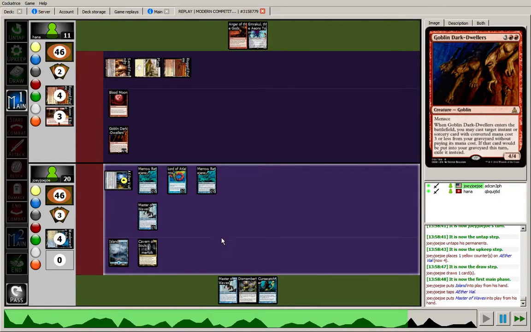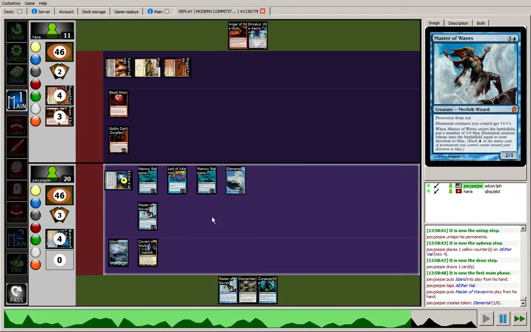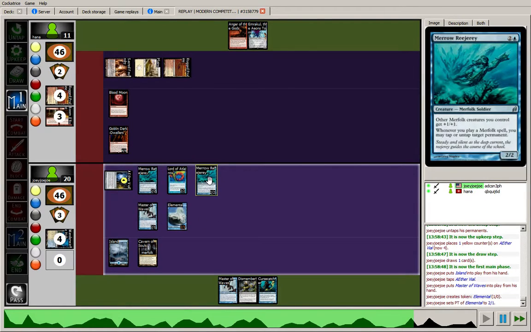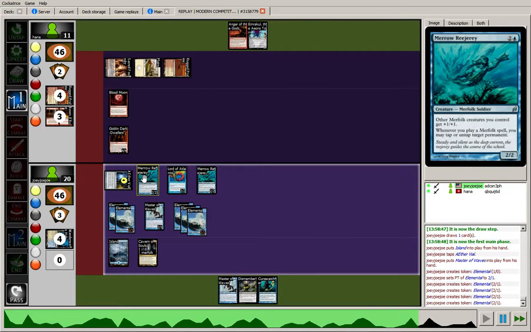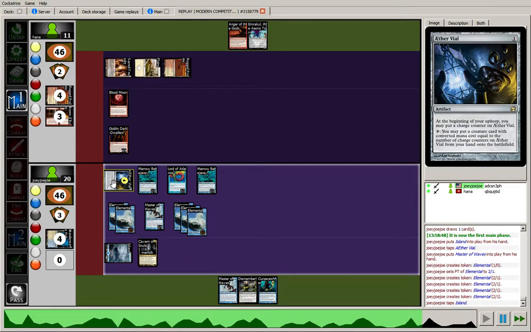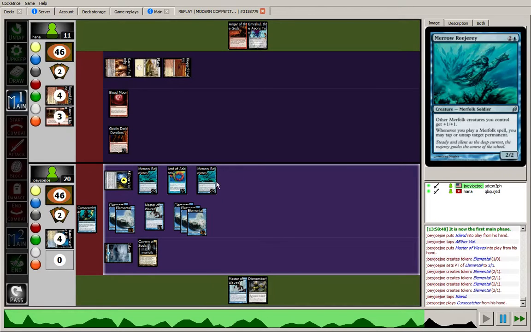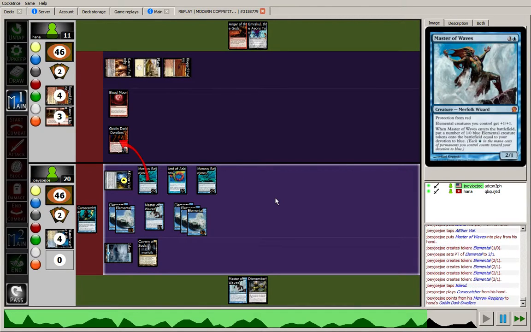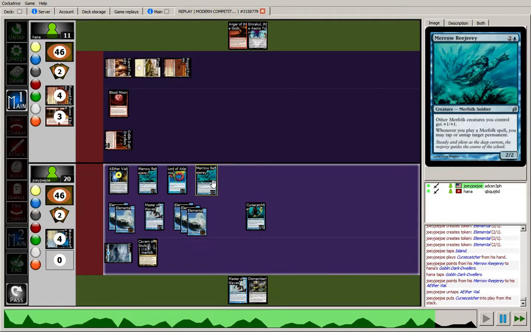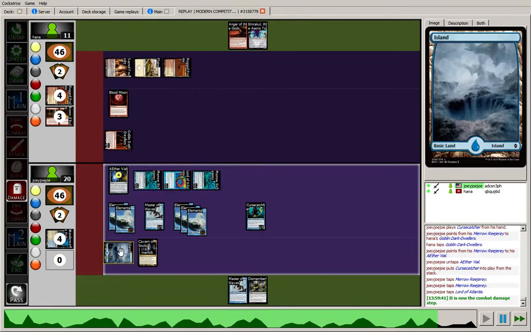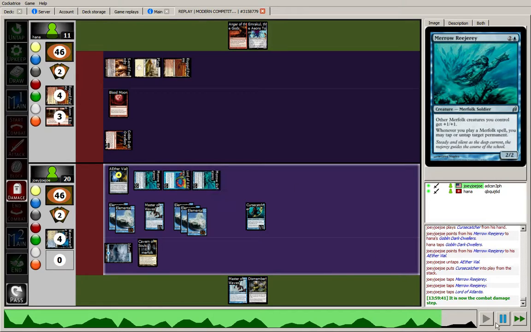But as it stands, I have some fun plays, so I'm going to bring in a Master of Waves. I'll make, I think at this point, 5 Elementals. If I cast Curse Catcher, I get to tap his Dark Dwellers with one Regent, untap my Aether Vial with the other Mar Regent to bring in a Master of Waves at the opponent's end step, if he happens to get that far. I'm not playing with the opponent. I think for a moment I just was thinking these guys were 3/3s and wanted to leverage the value that I had on the board with the Mar Regents. At this point, of course, I've realized that I have 12 power, and the opponent scoops it up.